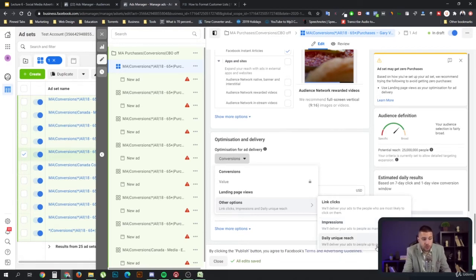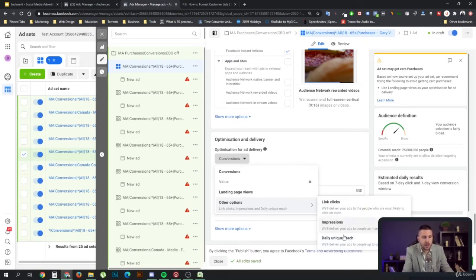And daily unique reach means that you will be showing your ads to people up to once a day. So this will also quickly run through your audience, but they will see your ads once a day. Now, again, for the same reasons, for very large audiences, this means that Facebook is going to try and show your ad to the people regardless of the auction price, and you're going to end up paying more.